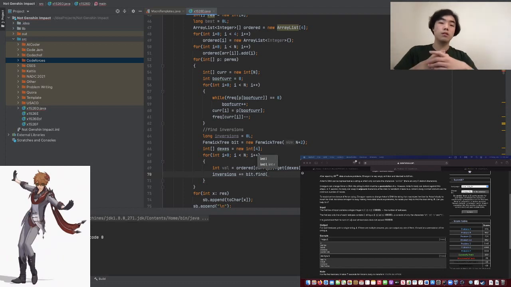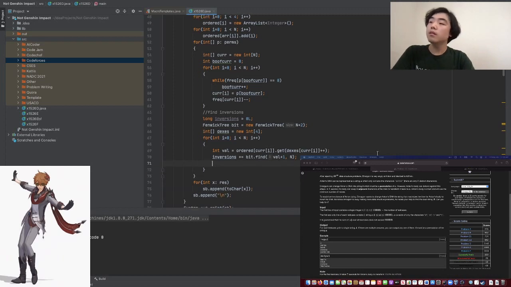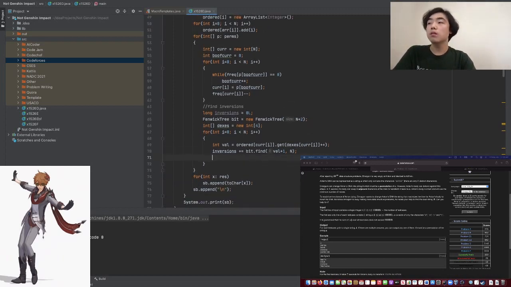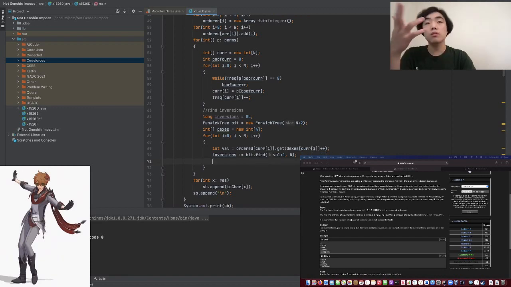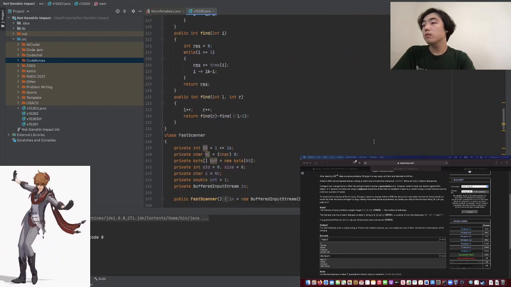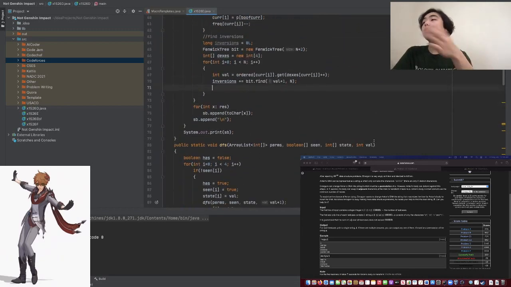Because if we put in a small value, we want to figure out how many larger values we've already put in. So it's like bit.find val plus 1 up to and including n. And if n was the largest value, then it's just 0. If n minus 1 was the largest value, like n minus 1 to n inclusive.